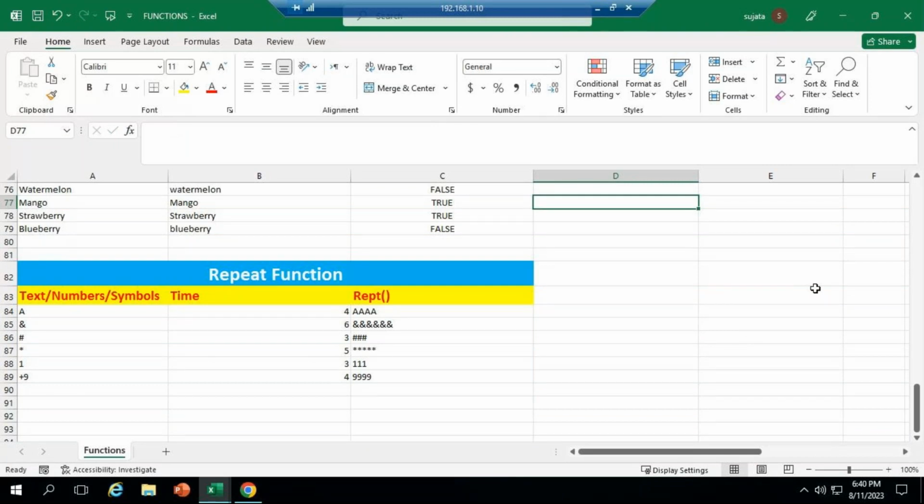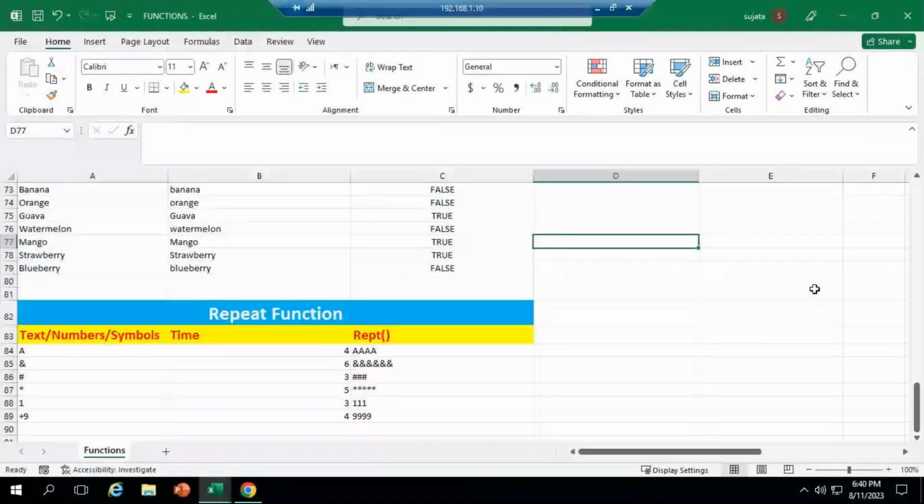Now you understood the repeat functions. Does anyone have any doubts with the repeat function, match function, exact function, whatever I taught today?